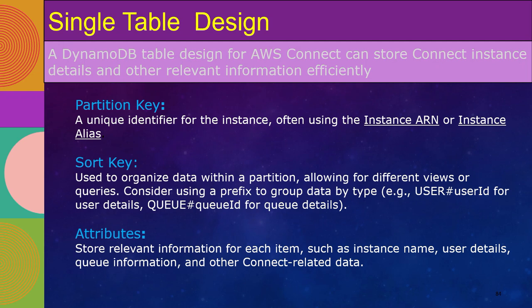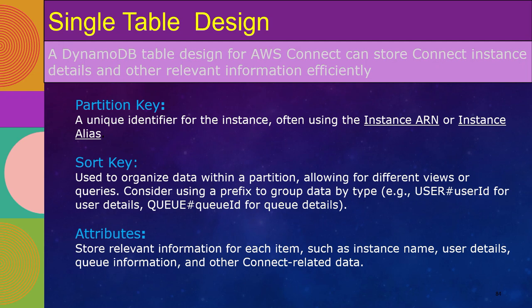The sort key can be Q pound QID, and the thing about that is that you could only have one sort key with the partition key. Now, what I can do with the QID is use a local secondary index for another sort key. But the local secondary index has to be created when you create the table. So now I created a table without that secondary sort key, and I'm like, well, I feel restricted already.